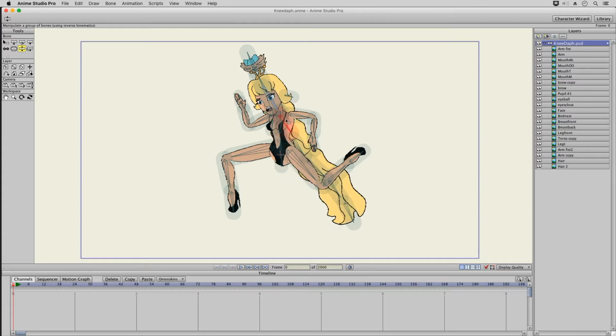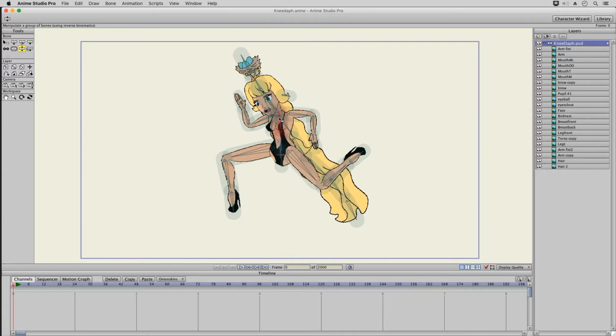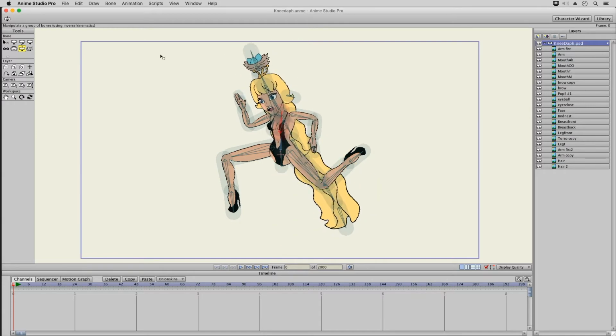Wow, that's weird. Her whole arm is detached. I must have missed pressing the right item there. So I'll go into what tool's called the bone strength, and I have to reduce this part here so it's not so weird of a bend. So I think right about there looks pretty good. Then I'll move to the other leg and reduce that a little bit. I think I have to adjust the placement of the bone there.